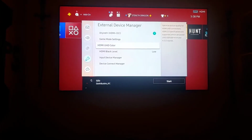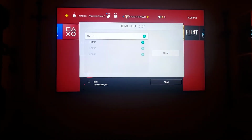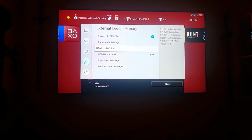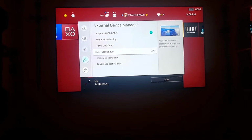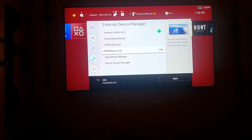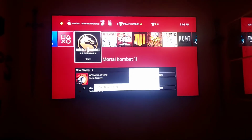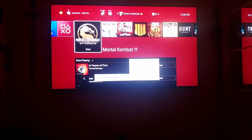Now, when you go to HDMI UHD color, you want to keep all those on, because that's going to give you the best HD possible, elite premium color representation. Here's the key right here. When you first get this TV, it's set to auto. But auto is not the same as low. It is not the same as normal.